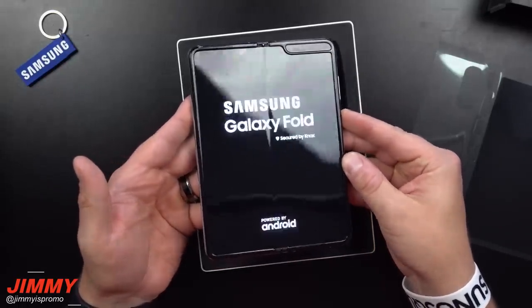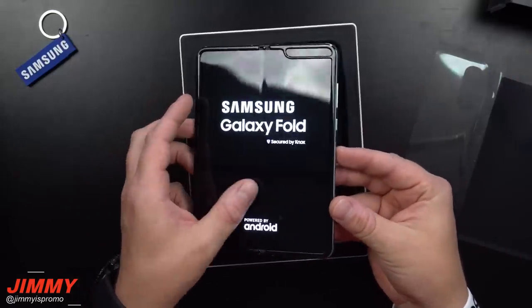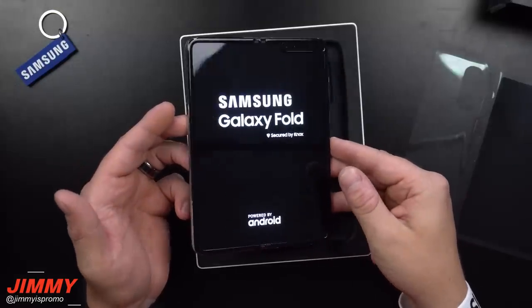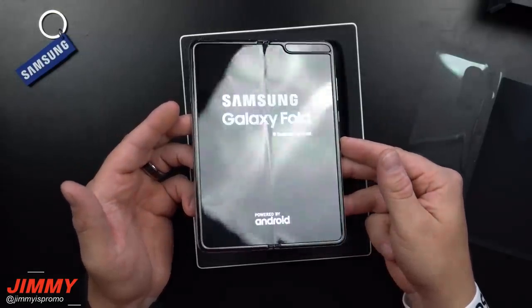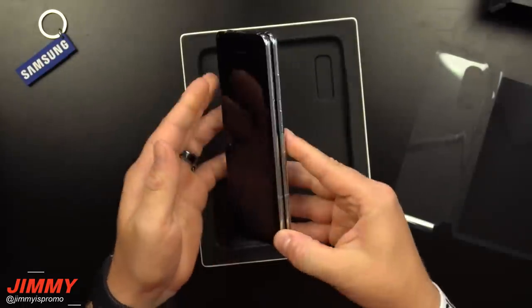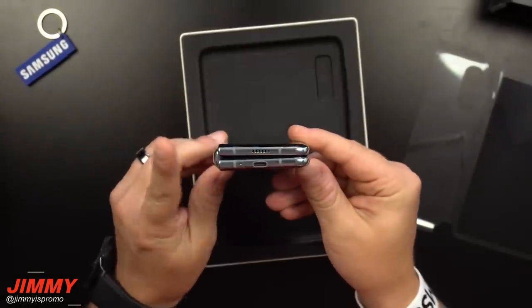Let's go through and try to turn this on. From what I've heard from other YouTubers, this crease will kind of go away when the screen is actually turned on, so maybe it won't be as distinctive. Really quick, I'm just going to show you everything around this phone — you'll have a speaker grill on the top and on the bottom, and your USB Type-C charger on the bottom as well.